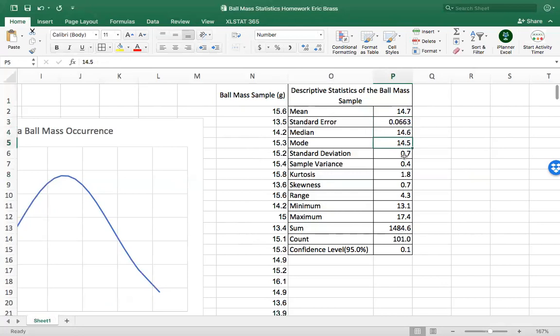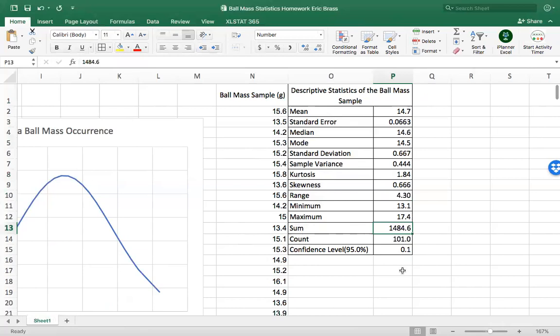That's significant. Standard deviation needs 3 decimal places because that makes it 3 significant figures. That's what I'm saying. That variance, same thing. Kurtosis only needs 1. Skewness, I'm going to choose 3. And we need 3 significant figures. Now, see that 0 in the range? That 0 is significant. The minimum, the maximum, those are fine.